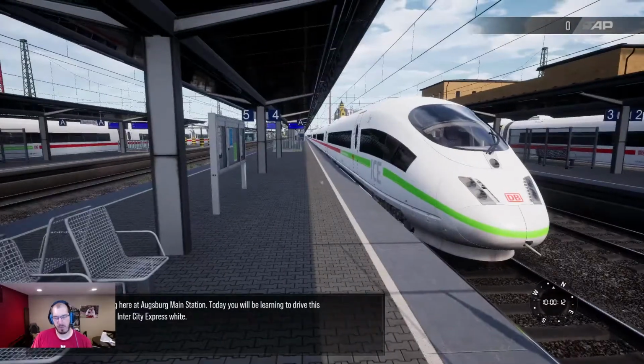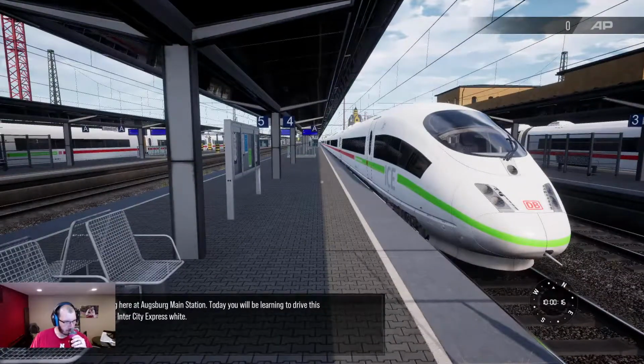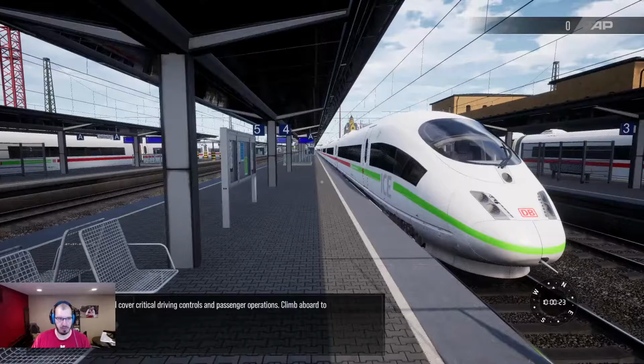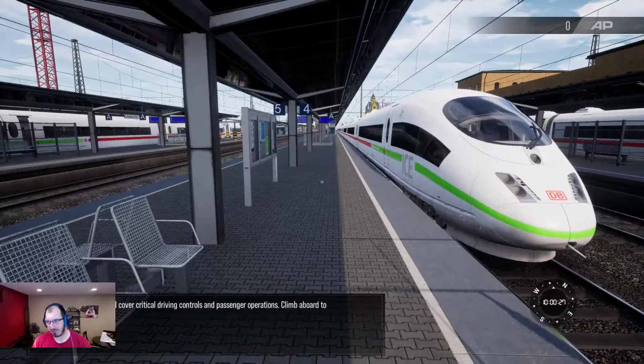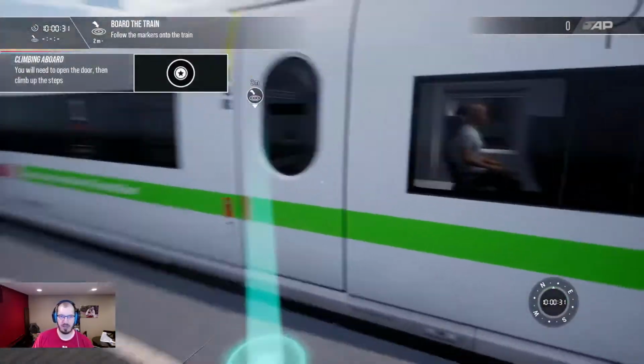Welcome to driver training here at Augsburg Main Station. Today, you'll be learning to drive this BR 403 high-speed train in Intercity Expressway. This brief introduction will cover critical driving controls and passenger operations. Climb aboard to get started. Okay, finally. Let me in.